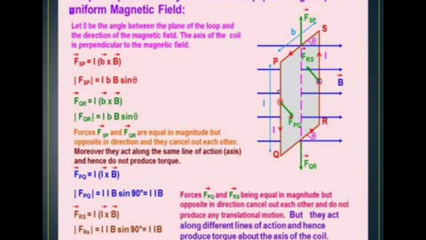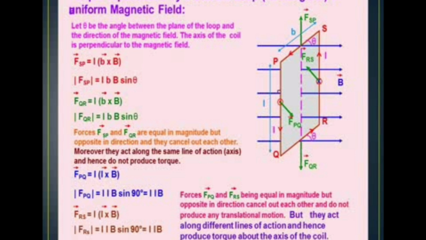Okay, so see, the force experienced we can divide into 4 segments. PQ is on one side, and QR, RS and SP are the 4 sides of the rectangle. The length of the rectangle, we can take PQ and SR as L, and PS and QR as the breadth B of the rectangle. Initially, when the current is flowing through the conductor, it experiences a force F equal to BIL sin theta. That we already know.